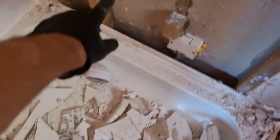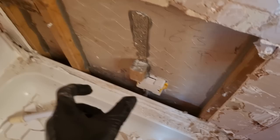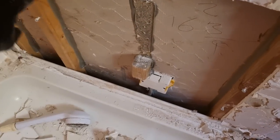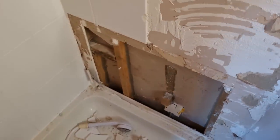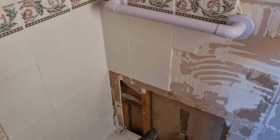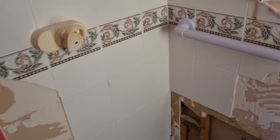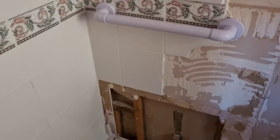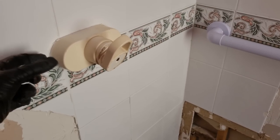So if you've not seen these walls before, this is like eggboarding. This has obviously been altered before because all the carcassing looks like egg crate with triangles or hexagons. And it's only like 2x2 or something, real thin. It's not proper studding. So what we've allowed for, because we've got grab rails and stuff to fix, is to take the plasterboard off, put plywood behind, and then re-plasterboard in front and re-skim. It is better if you can strengthen the walls up a little bit. Obviously, my shower valve is now concealed.